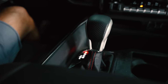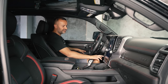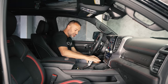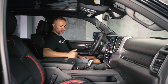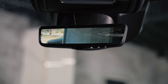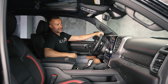The biggest difference is that this has a center shifter — all regular Rams just have a knob dial. Because it's only available in all-wheel drive, it has four-wheel drive auto, high, and low, plus axle lock. The shifter looks like it's from a Challenger or Charger — it's very smooth and car-like when shifting. It also has a rear-view camera mirror so you can see what's behind you while driving — which has been a big GM thing — and I'm really glad Dodge now has it.